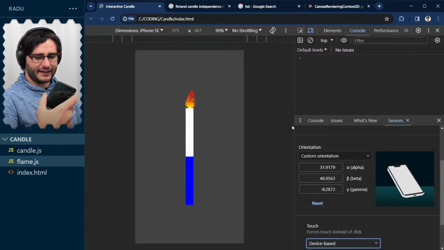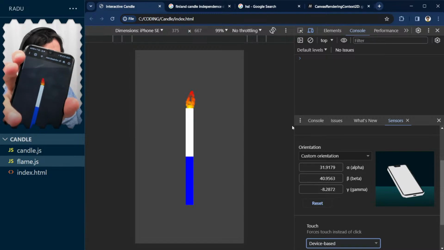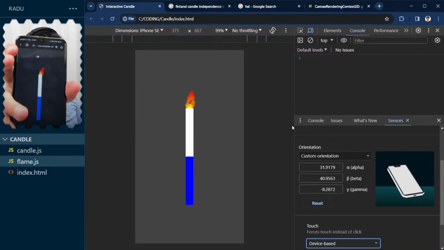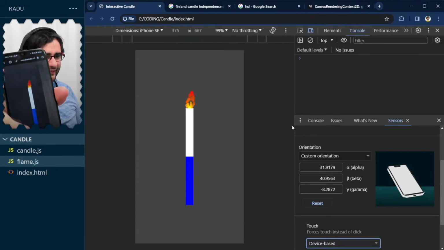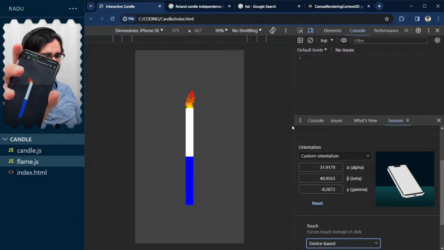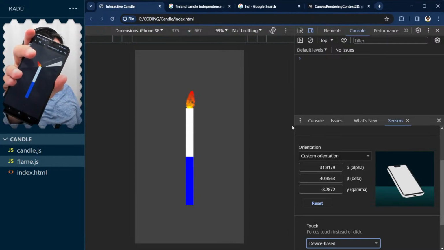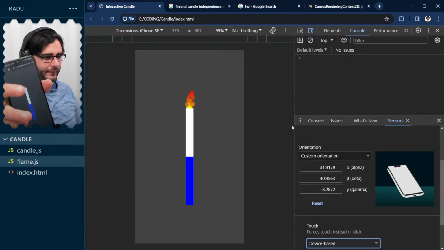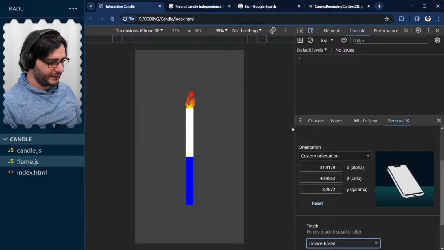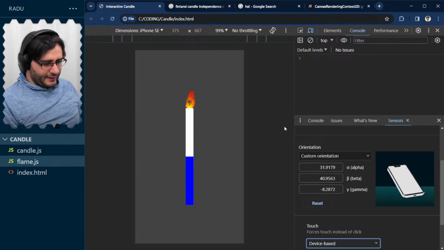I don't like that it's not really moving exactly like it's supposed to do. Maybe I'll try to figure out the math for that one. But if you look closely, the flame really is moving somehow depending on the movement, like some particles are being left behind when this happens. So let's see if I try to figure out the math, or if I shape this candle a little better. I think I'm kind of running out of time.